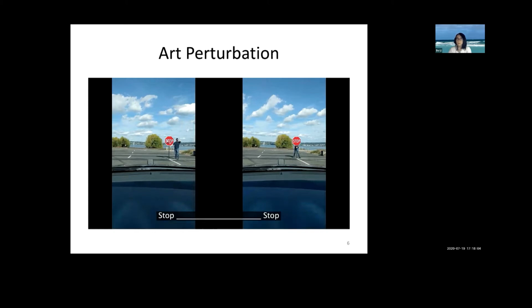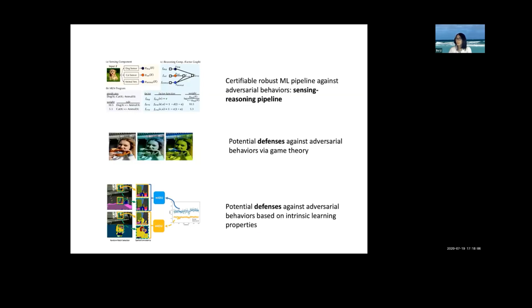So this raises a lot of thinking. We know that in the real world, machine learning systems, either autonomous driving or medical treatment, which are mission critical, can be manipulated in certain ways by adversaries, causing severe consequences.